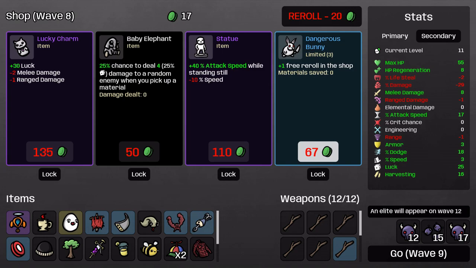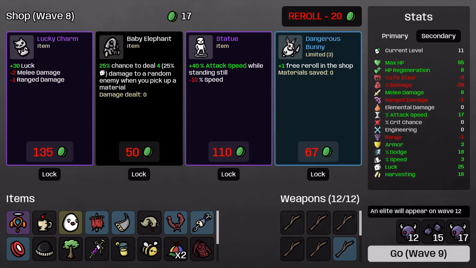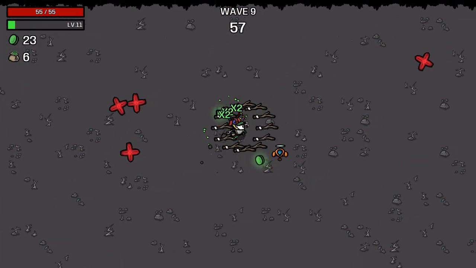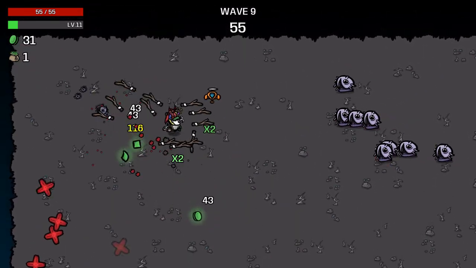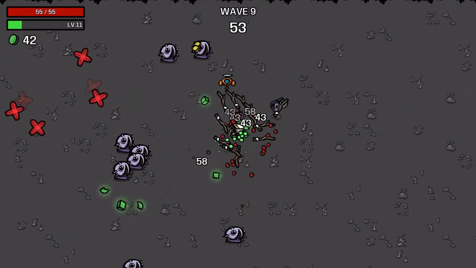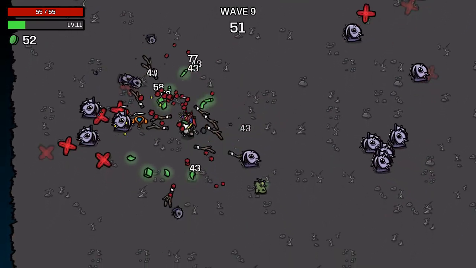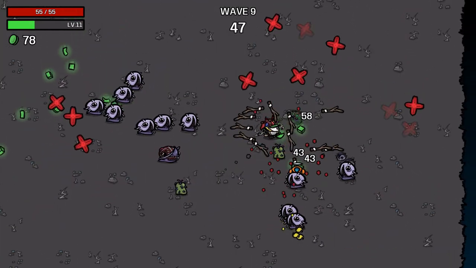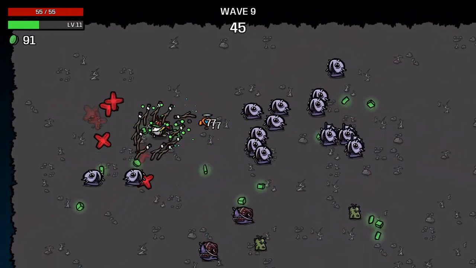The minus 10% speed is not really good for us right now. Lucky Charm is nice, minus 2 melee damage. Right now we really want to stack more damage, not minus our damage. We've got our 12 sticks now though, which is nice. Only took us almost halfway through the run to get him, but... Now smack everything.